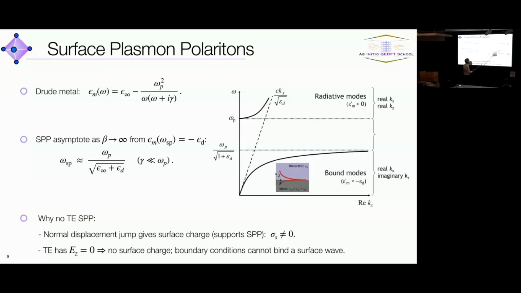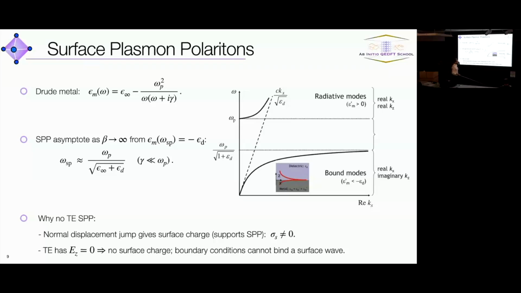And instead, the asymptote of this surface polariton mode is again split from the plasmon bulk energy. And the value of this is related to, in this case, epsilon infinity, and the dielectric index of the other material at the interface. So if we choose vacuum, it's 1, but this could be another value. So the splitting is set by the dielectric mismatch between the 2 materials at the interface.